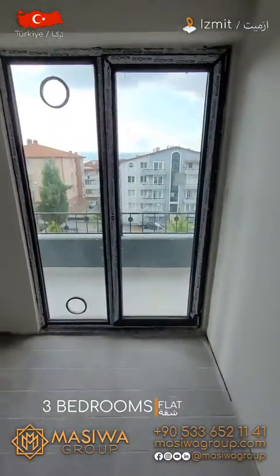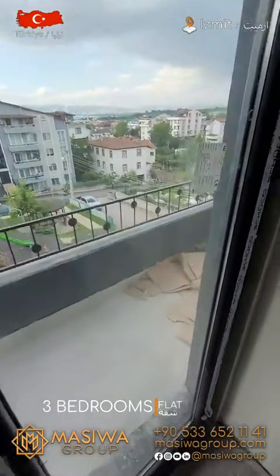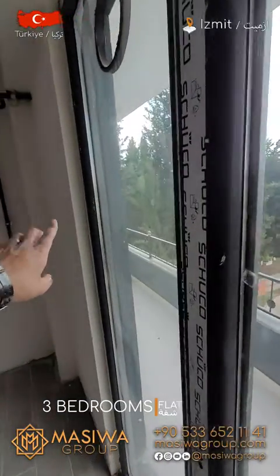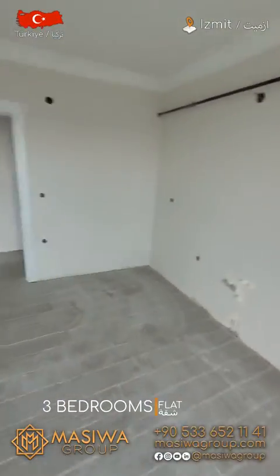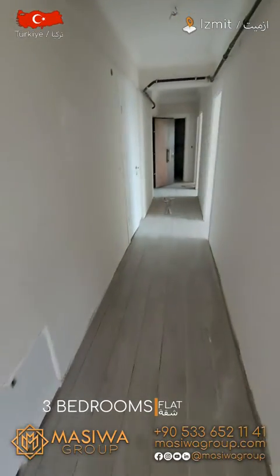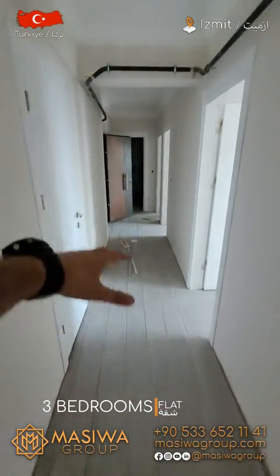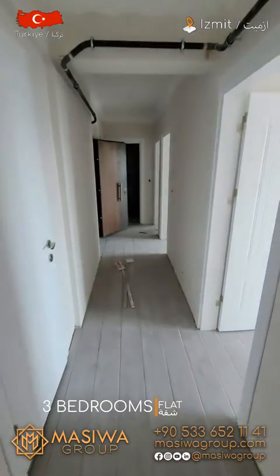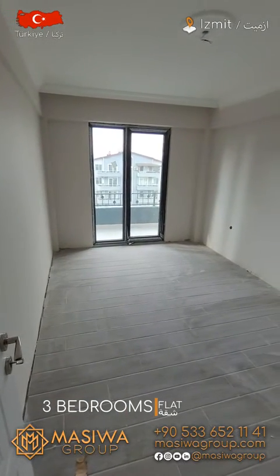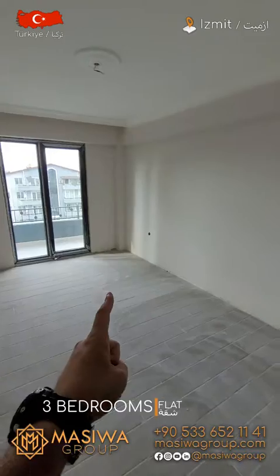As I mentioned, there is a very big balcony here. It begins here and goes all the way to the end of the apartment — a very big and long balcony. As you can see, there's also a very nice and big hallway. It makes you feel fresh and spacious.